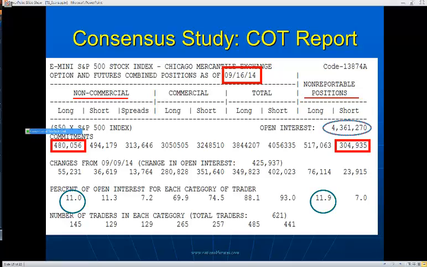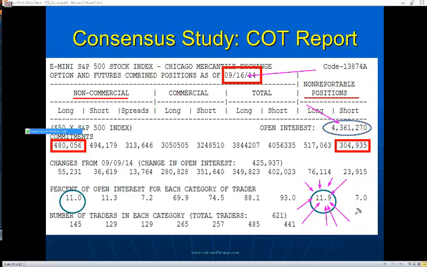All right, so this is this year, jumping ahead. This year in September, look at September 16th. Look at this. The open interest, 4,360,000. So obviously there is a huge open interest, more so now. So with that said, 4,361,000 as of 9/16. I said 11.2. I was wrong. It was 11.9. The small speculators were near that threshold of being long the market by almost that 12% number.